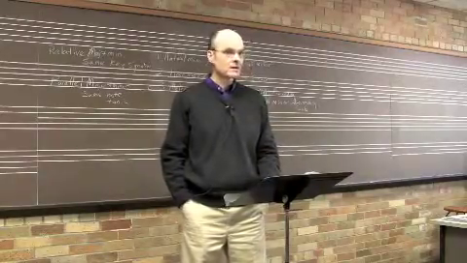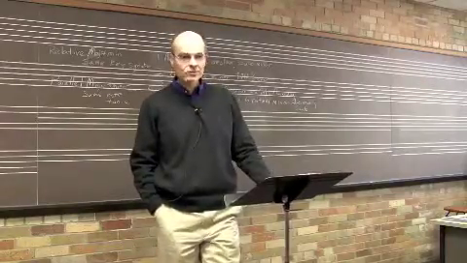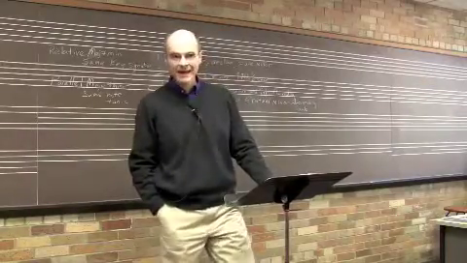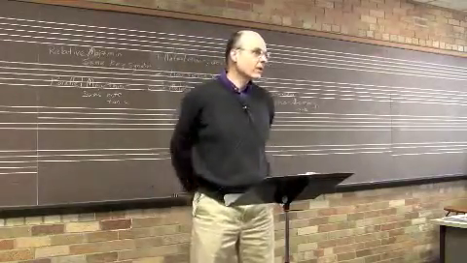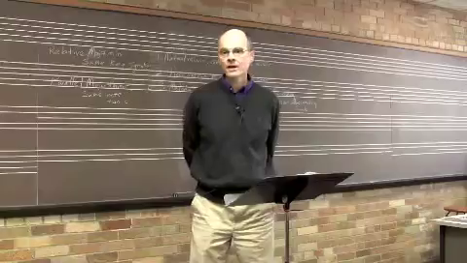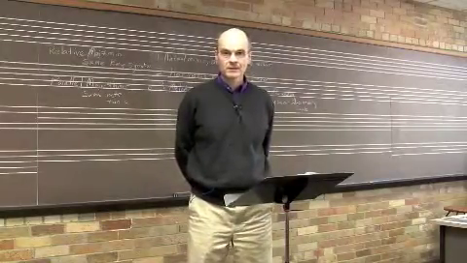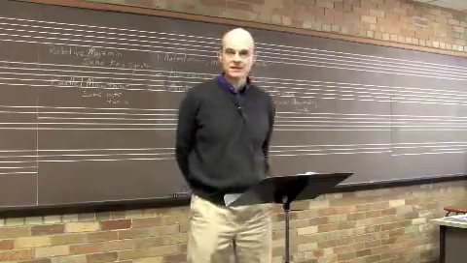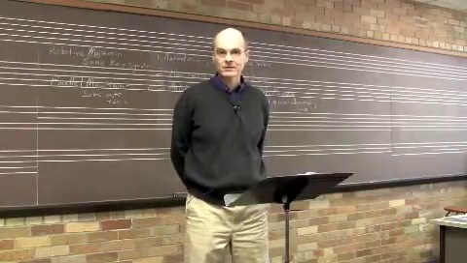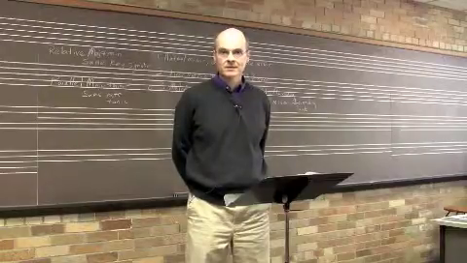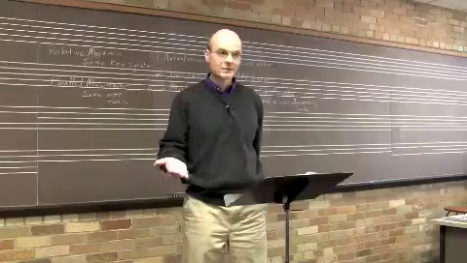You see? Now another way I could do it, if I'm at a sharp key, I could subtract sharps. So you could either add 3 flats or subtract 3 sharps. So let's say, for example, what's the parallel minor of A major? Emily? A minor. What's the key signature of A major? What's the key signature of A minor? All natural. You subtract 3 sharps. They don't have to do it that way.